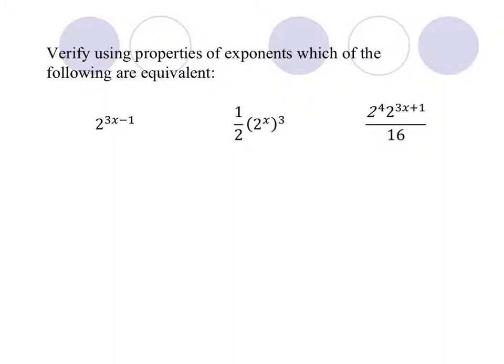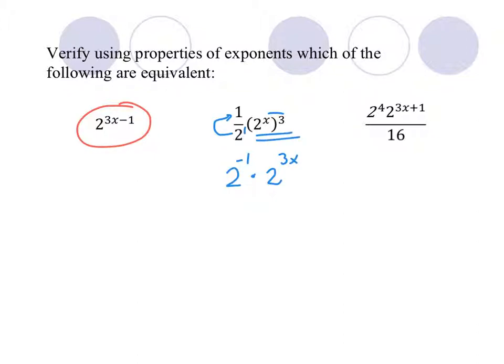So I'm going to look at the simplest version, which is this one, and I'm going to try to change these all to 2 to some power to see if they're similar. For example, this next expression, I can think of this as 2 to the first. So I can rewrite that by moving that to the top as 2 to the negative first. And then this second quantity, using my properties of exponents, I can multiply these two together and make that 2 to the 3x, because I have a power raised to a power.